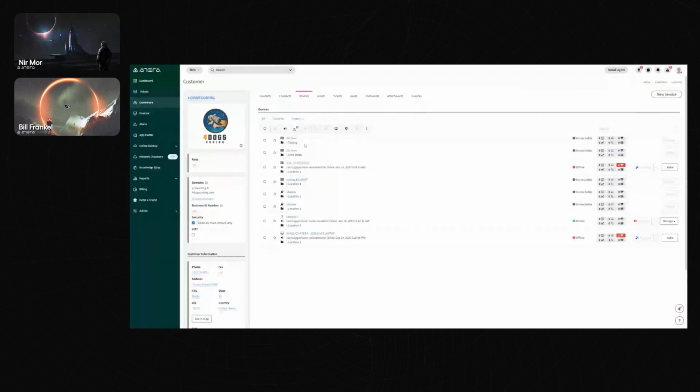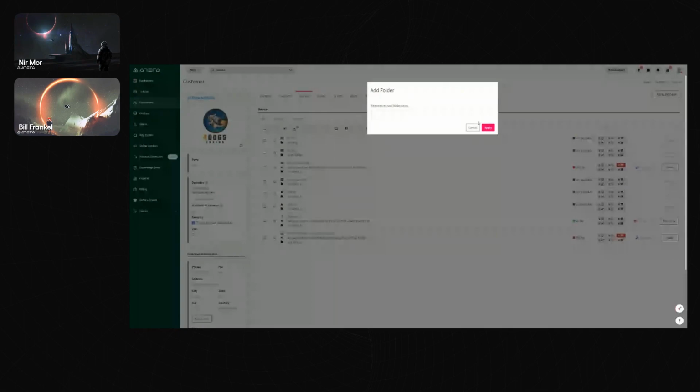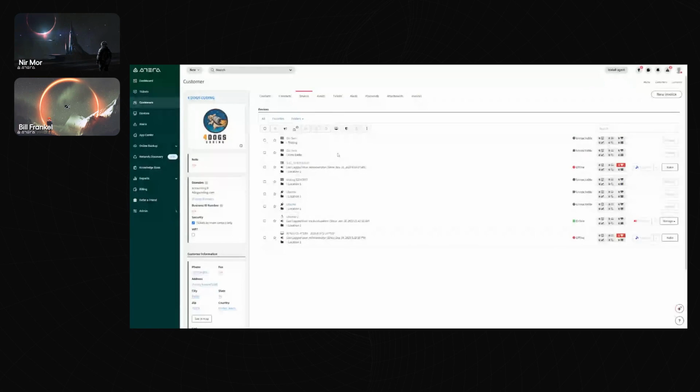I do also want to let you know that one of the things you can do over here is create specific folders that would be relevant. So you can see this server, GH serve, is actually under the testing folder. You can add new folders from here, and once you have them, you can associate specific devices with a folder. The idea behind it will be clarified as we go on, but you can create folders, for example, for servers or for workstations, and later on, once you go more into the automation and the alerts, you'd be able to associate not only with a specific site or customer, but also with a specific folder, allowing you more granularity in the way you are able to use these devices.